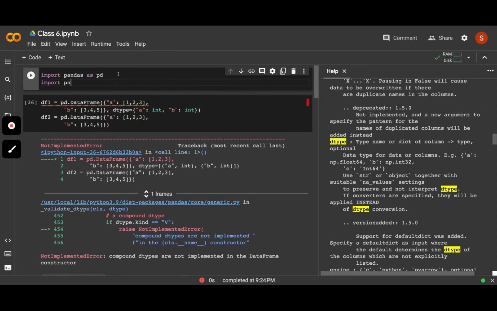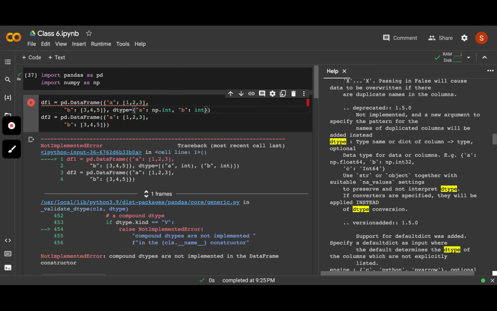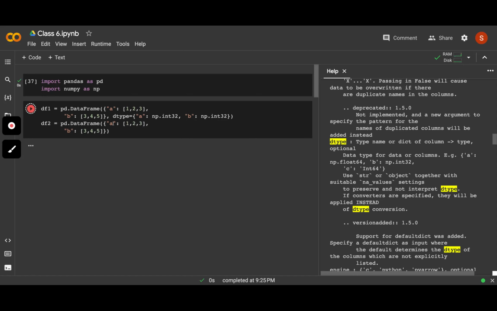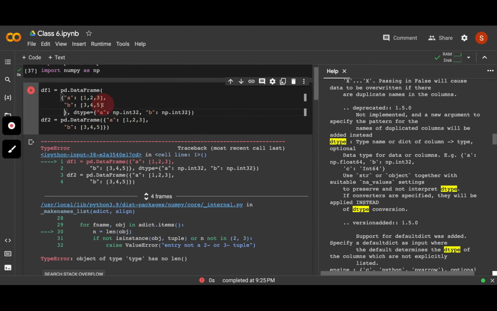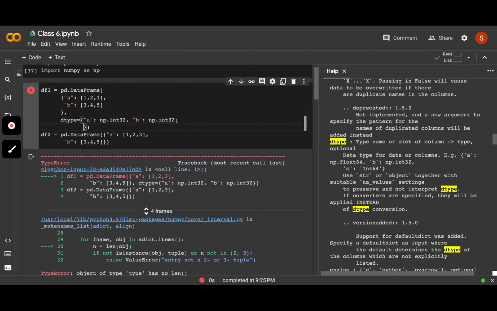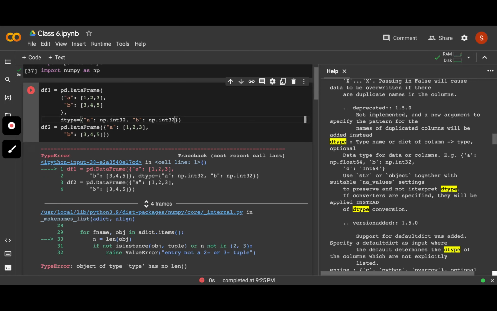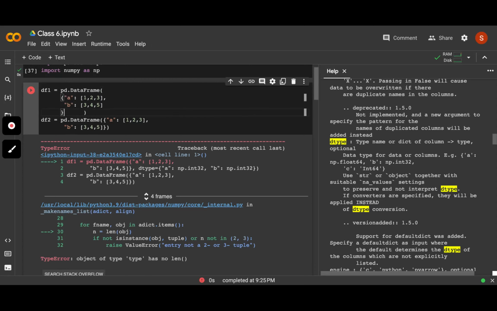Let's import numpy as np, np dot int32. Let's simply take this for now.